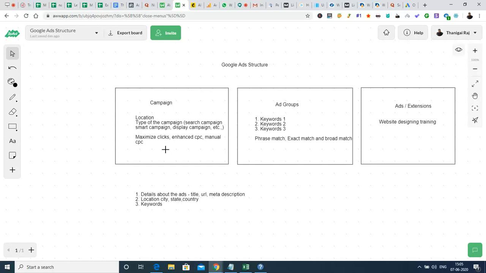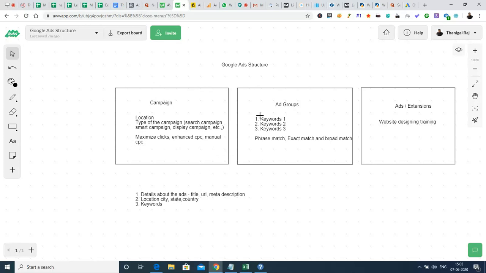And manual CPC, where CPC means cost per click, means we give the instruction to Google that I want to spend only 10 rupees and not more than that. In this case, Google will not spend above 10 rupees. If there is no advertisement available for 10 rupees per click, then the advertisement will not run. Okay, so these are the configurations that we do at the campaign level. Then we have the ad group level. Suppose I'm targeting India, using a search campaign and a manual CPC. These are the configurations that I had given. So for each cost per click, I had given 10 rupees.